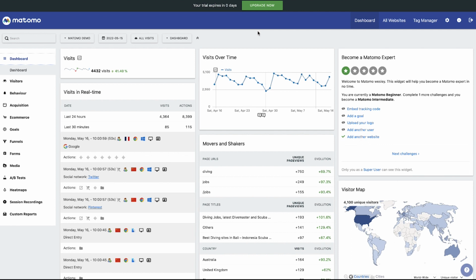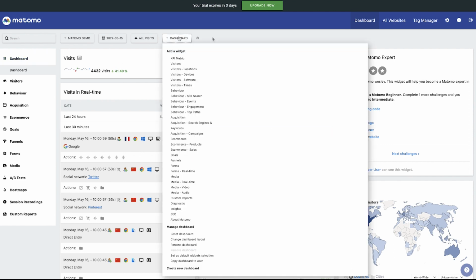This dashboard is actually customizable as well. So I've added in this visits icon or scorecard here, but you do have the option to add multiple widgets in here. So you can add KPI metrics, and when you hover over it, it will show you what that looks like. So this is visits, which I've included. You can add views on visitors, like real-time visitor count, visitor profile, visits log, locations, devices, behavior information, site search, events, engagement, top paths. Lots of additional information that you can add in here to make the dashboard more useful for yourself.